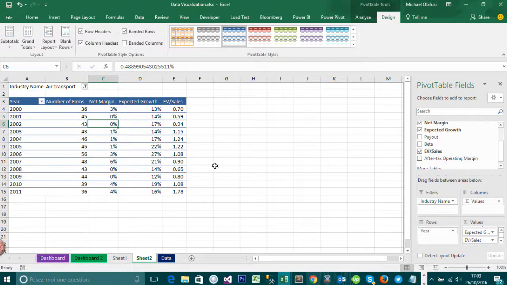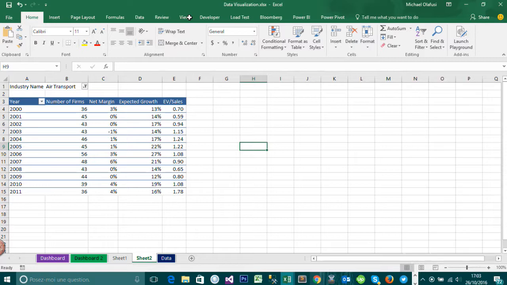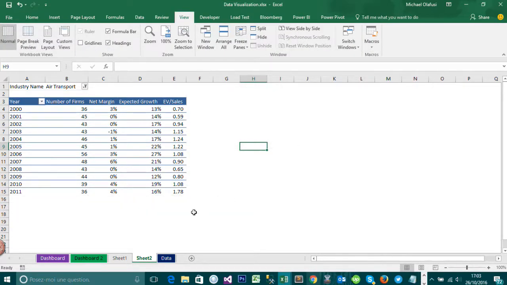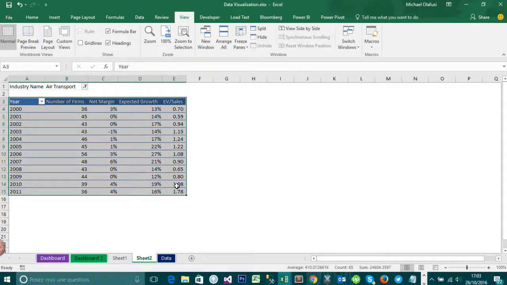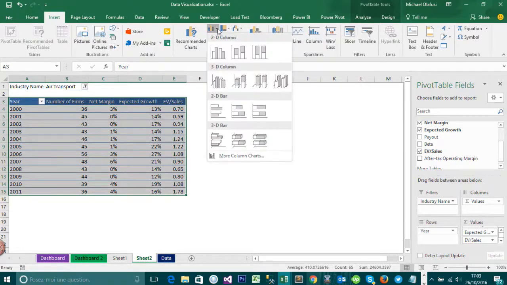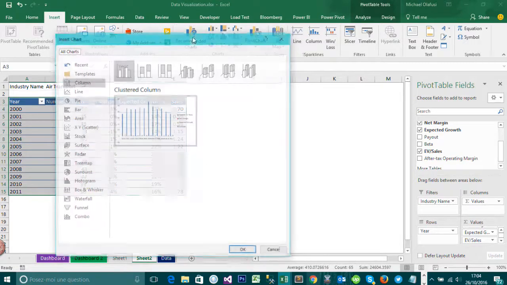So let's say we are okay with this. I'm going to switch off grid lines. If I'm okay with the look as it is, because of time I can't do too much on design, so we can focus more on the core aspect of what I'm showing. I can then select everything and build a chart. For this I'm going to use a combo chart.